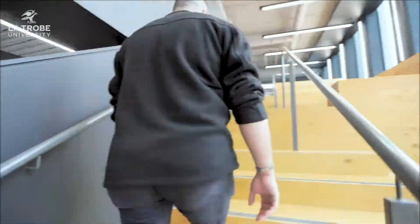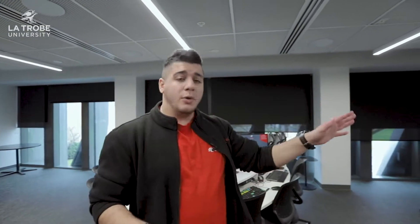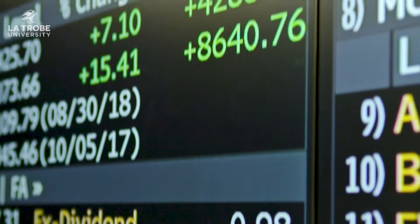Have you ever watched a movie where you see a bunch of people running around in suits yelling buy, sell, buy, sell with huge amounts of data going on everywhere? What you were looking at was probably a finance trading room like the New York Stock Exchange — which is something like what La Trobe has here. All these computers are connected to the Australian Stock Exchange, the ASX, and we have Bloomberg terminals — the exact same software that big banks and stockbrokers use. Our finance and economics students love it here because they get real practical experience they can apply in the workforce.